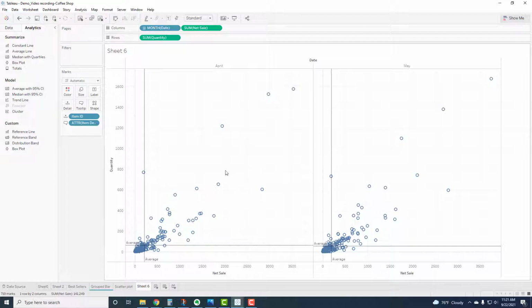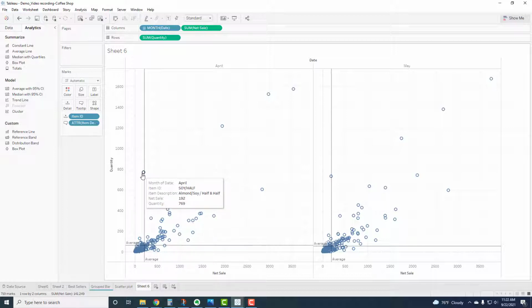What we could focus on, if we wanted to get more granular and understand our data set more, is we could start exploring the data in this quadrant where our quantity is above average, but our net sales are below average.